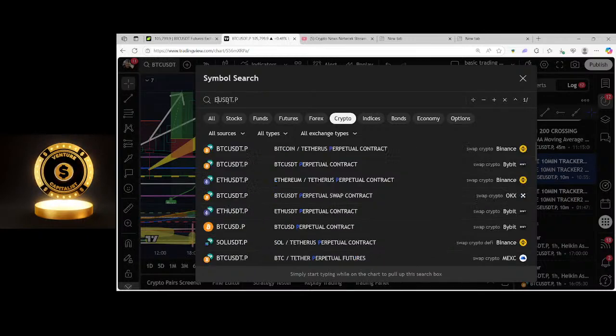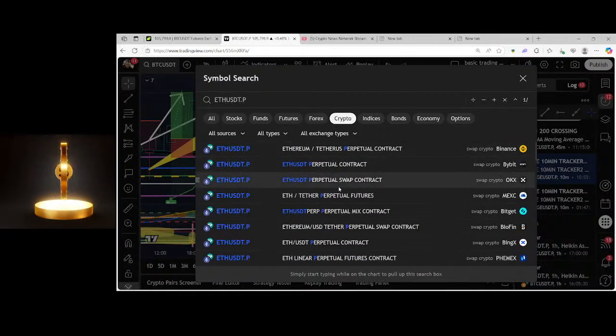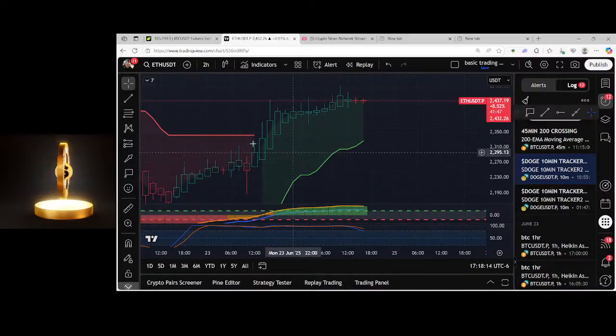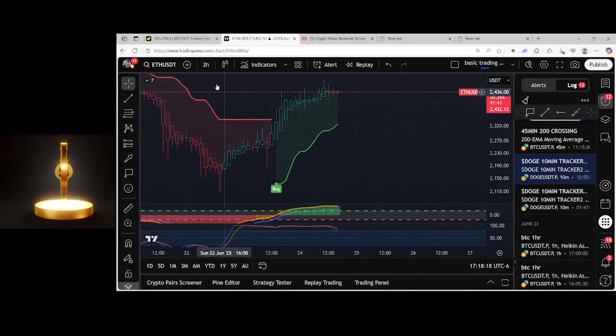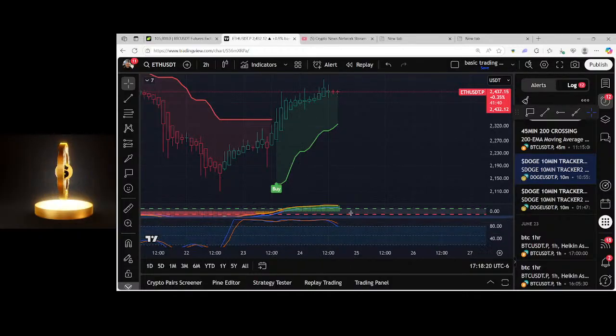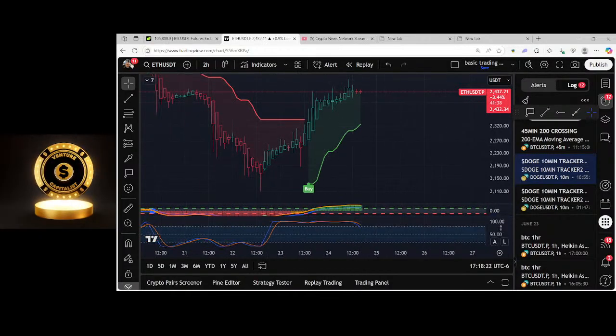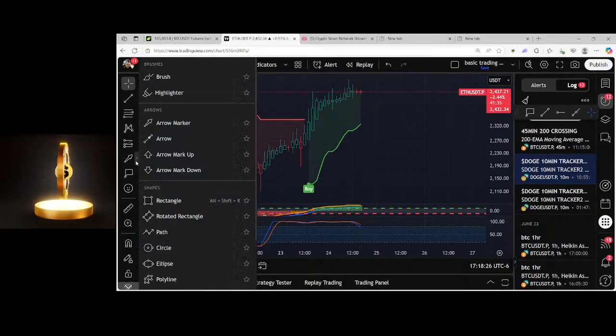So those are two different types of coins to look at. So we can do the quick thing, the same thing here, right? So here goes Ethereum. First thing we're going to do is take a look at our 2 hour, right? So you can see right here we have a 2 hour box. I'm just going to box this out real quick.